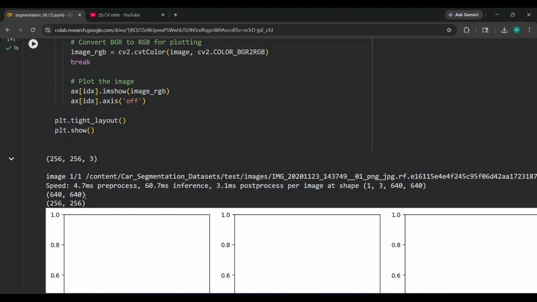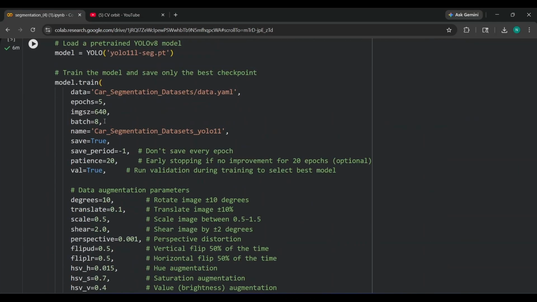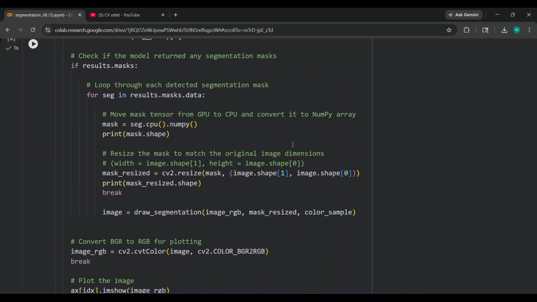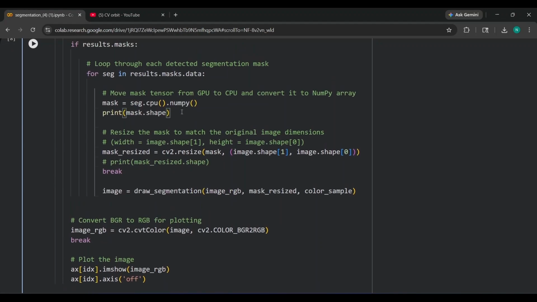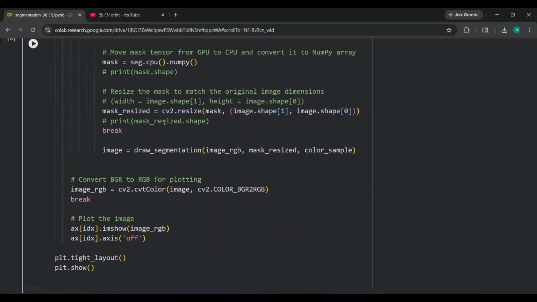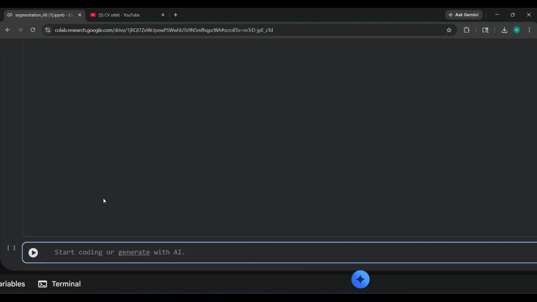And why is the predicted mask shape 640 by 640? Because during training we have fixed the size of the image at 640, so that's why it predicts the mask also in a shape of 640 by 640. I hope you understand well why this resize is required. Okay, no problem there. Now let me comment out the extra line, run it, and remove the break. Now let me show the result of the model which is trained on 5 epochs.